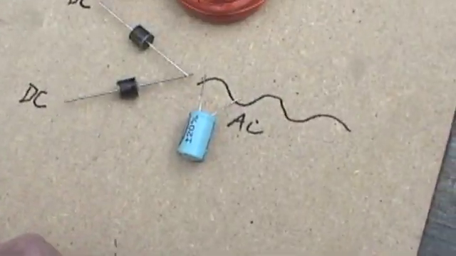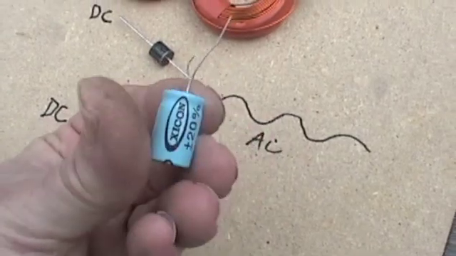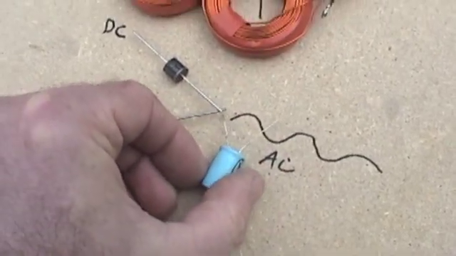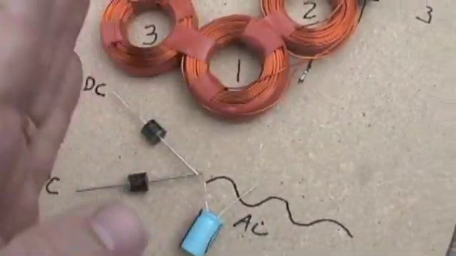So that's where you want to put a capacitor. It doesn't matter which way you put it. There's a negative side. It doesn't matter. It's just going to allow that AC to push those electrons through the diodes.